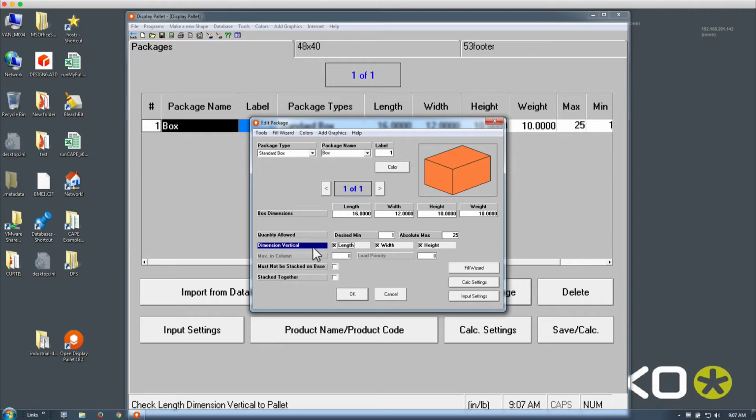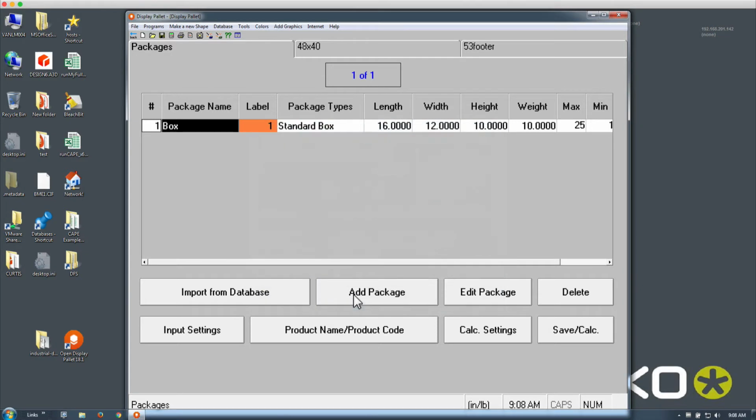Okay. Now, obviously, this depends largely on the product that is inside this box in this case. So you might not want to do that to make sure the product arrives intact. Okay, so we'll just leave it at the height right now. Also notice some really cool options, which we'll start using in the second use case, where we have mixed objects, where we can indicate whether this specific object must not be stacked on the base of the pallet, and or I want several of these SKUs to be stacked together, or you can scatter them across the pallet.